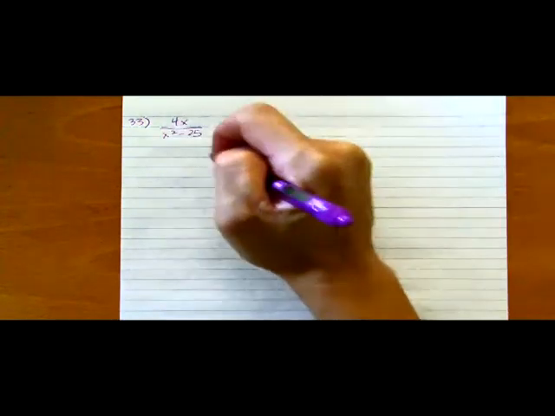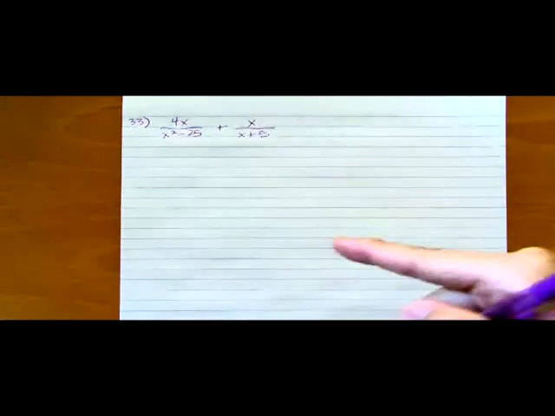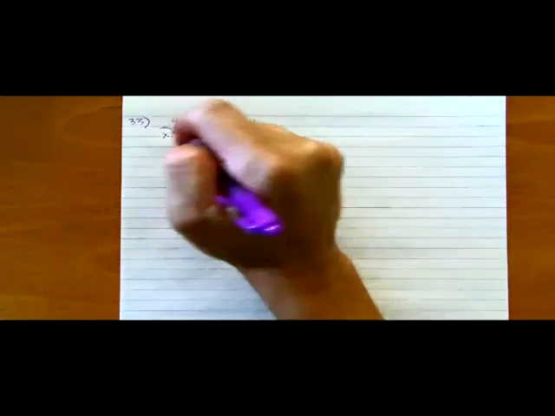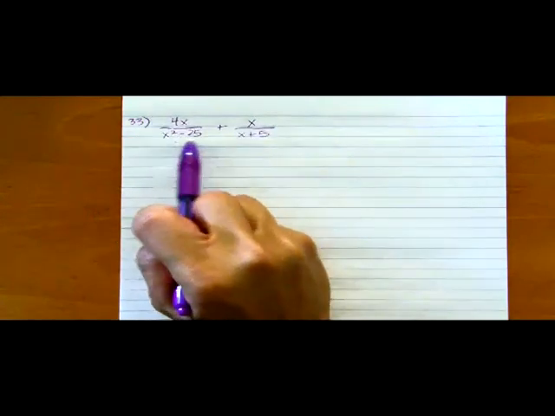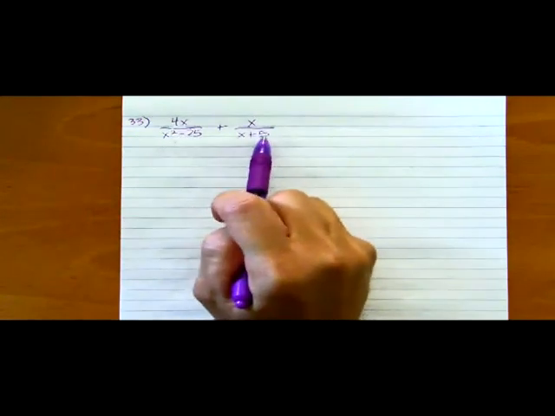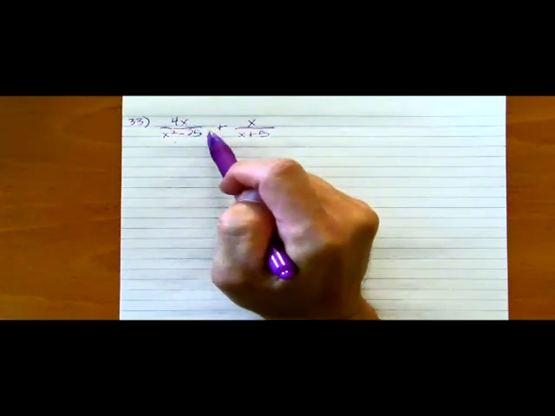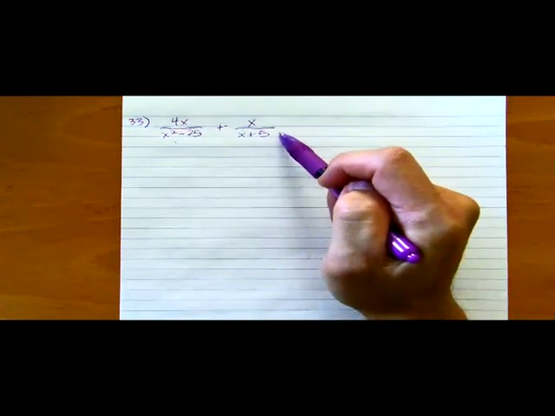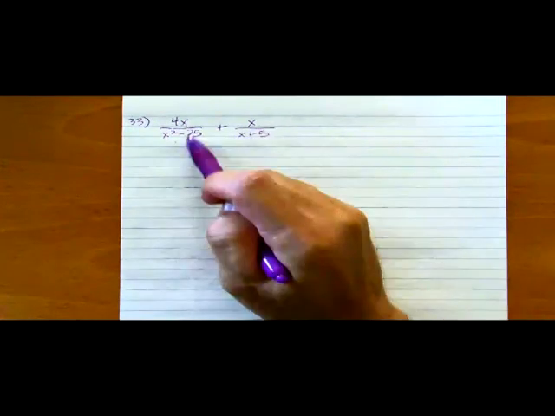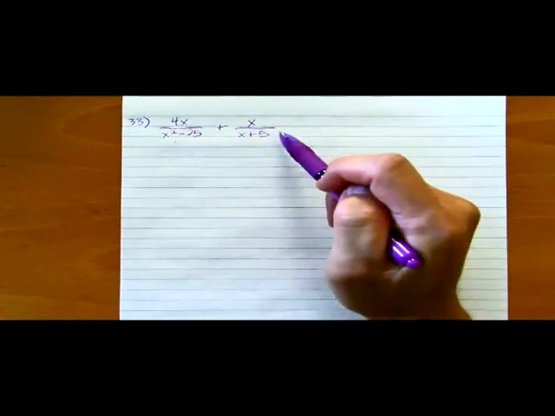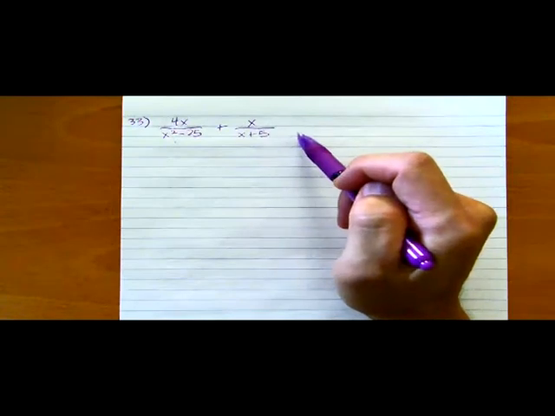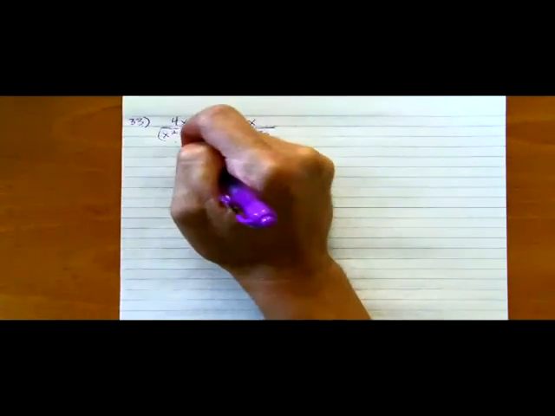Okay. This is a little different. I mean, we could attack it the same way that we did the last couple problems. We could take the x squared minus 25 and look at the other fraction. What is missing that they have in the second fraction? So, x squared minus 25 is missing the x plus 5. So we would multiply top and bottom by x plus 5. Same with this fraction. This denominator is missing something that the other one has. We could multiply top and bottom by x squared minus 25.